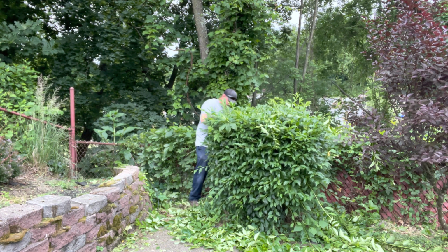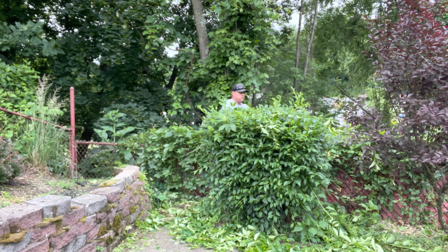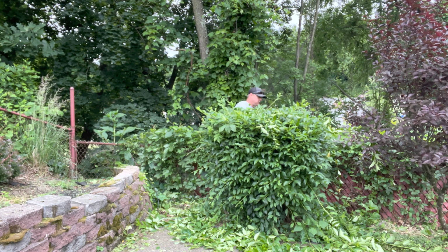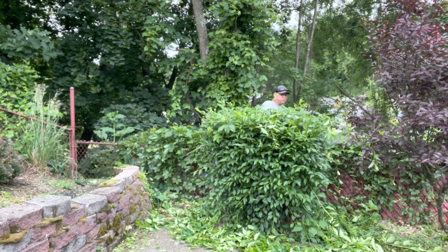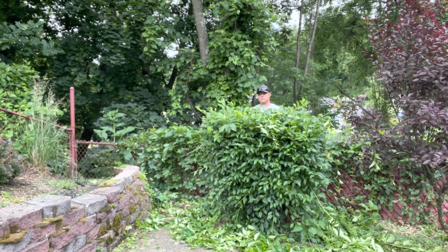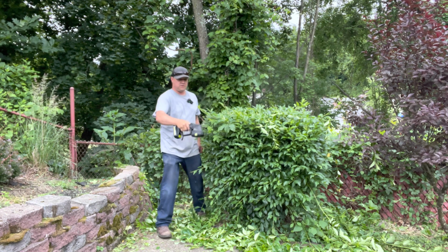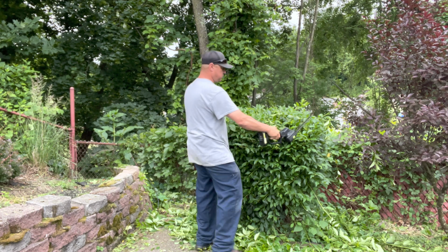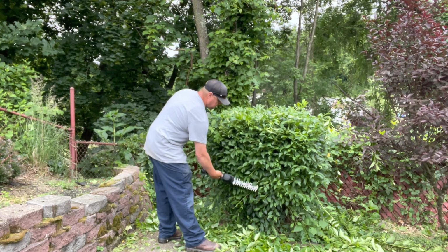I'm getting behind here. Sorry guys, I apologize you can't see, but I want to get behind the bush here and straight up. And it has a lock on it too. You can keep it running. I just like to control it a little bit so I don't put the lock on it when I'm cutting, just so I can stop it and go with it. It's real easy to use, really light. You can see it's one-hand operation, and then this thing here, you could switch it for comfort if you want to cut on an angle, or if that's how you feel comfortable cutting it.